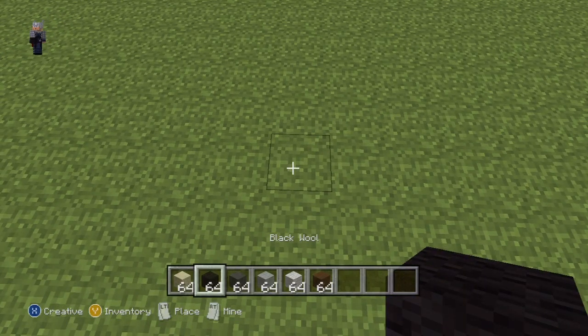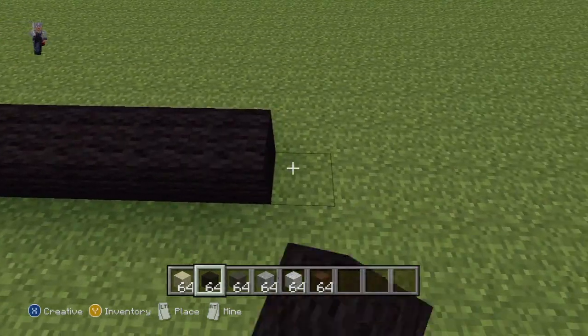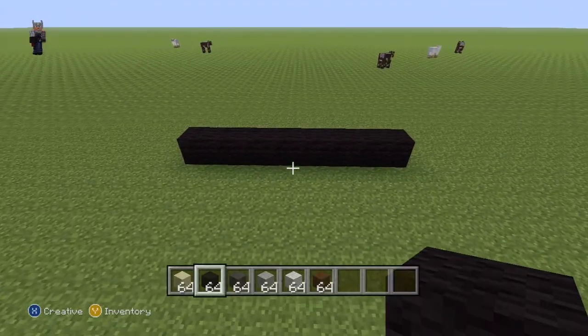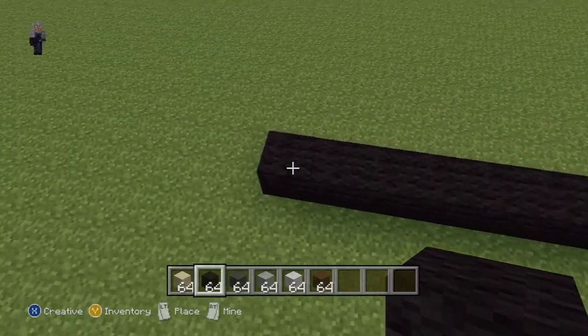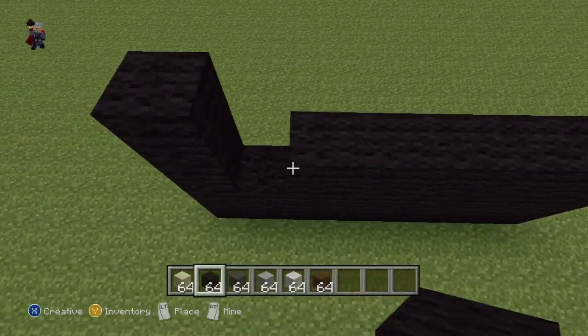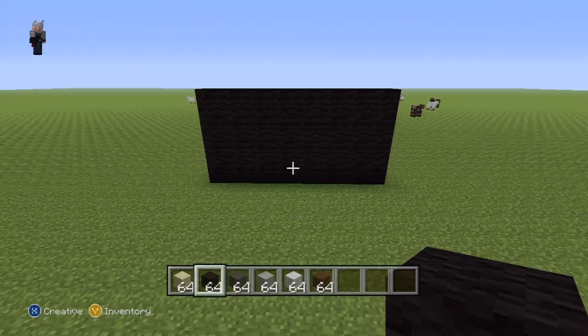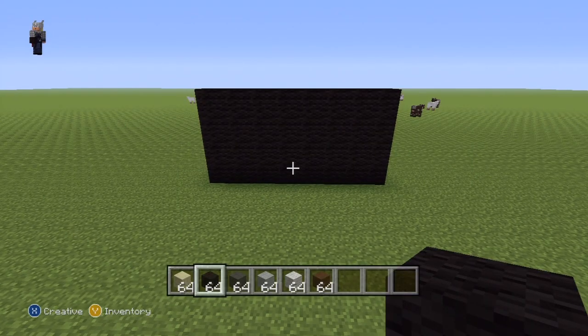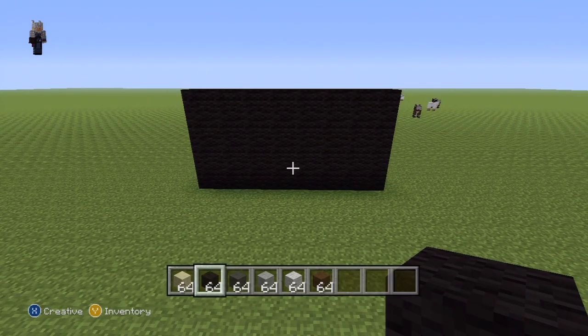You're going to want to kick this off with a row of 8 black wool on the floor. So 1, 2, 3, 4, 5, 6, 7, 8. Exactly like that. I'll give you a second to do that. Once you have your row of 8 black wool, you want to then stack 3 more rows of 8 black wool directly on top of them. So 1, 2, 3, and 1, 2, 3. So you want in total 4 rows of 8 black wool, and I'm pretty sure that those are supposed to be Notch's shoes, although this doesn't seem like the kind of skin that would own shoes.